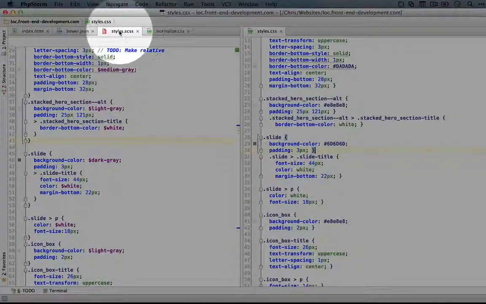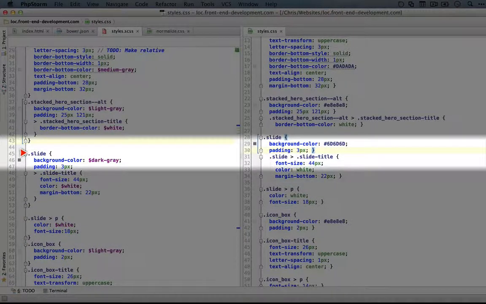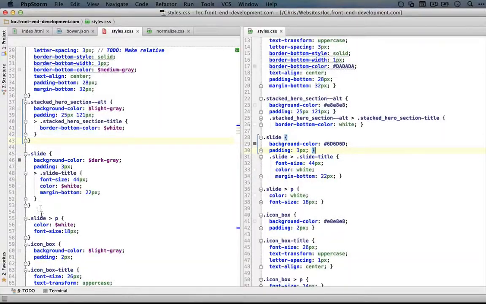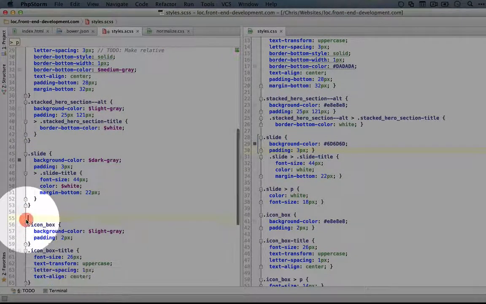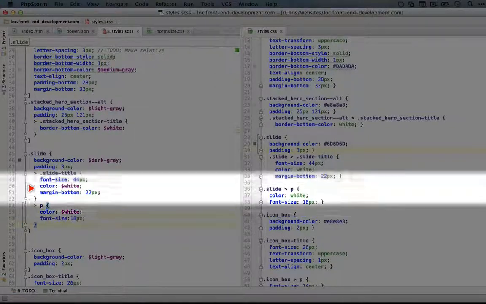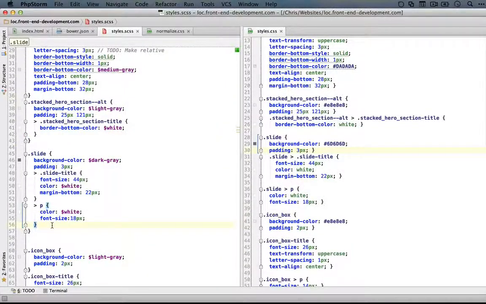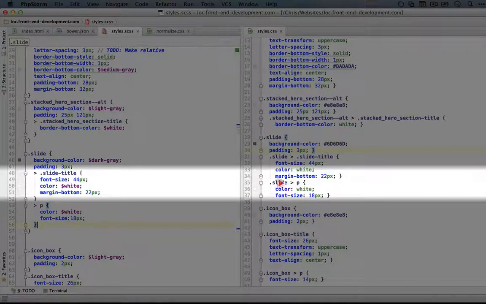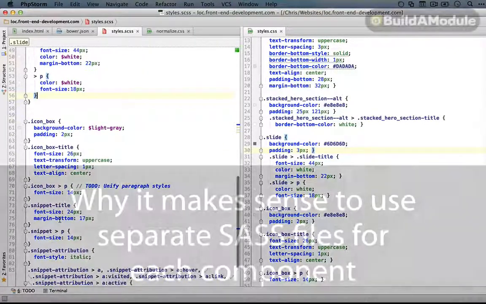If we hop over to our SASS file, we have one more selector here that will fit inside of our base slide selector. So let's do the same thing. We'll remove what's going to be prepended anyway, and then we'll cut everything else and paste it in here. So again, this creates this visual connection between the slide element and its children. And if we save this and then refresh the styles.css, we'll see slide prepended here to the paragraph tag. Nice. Okay, let's continue scrolling down on this side to see if there's anything else we can simplify.